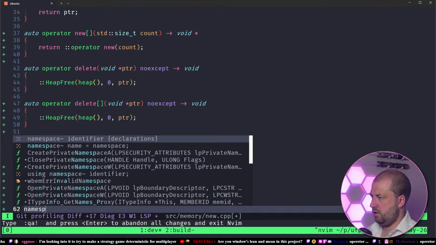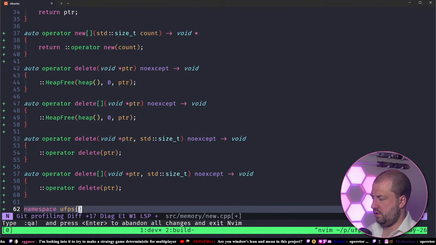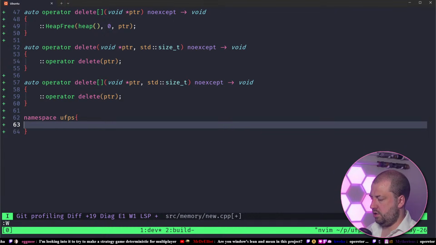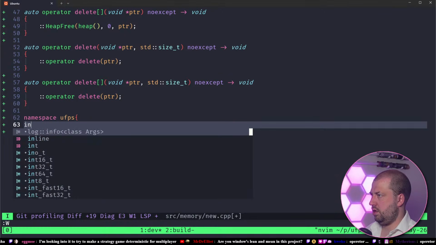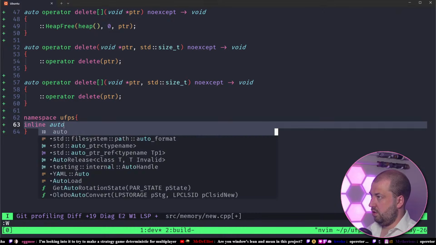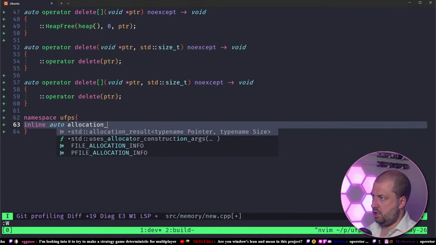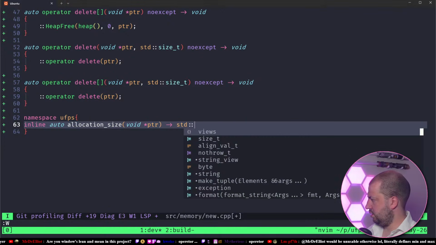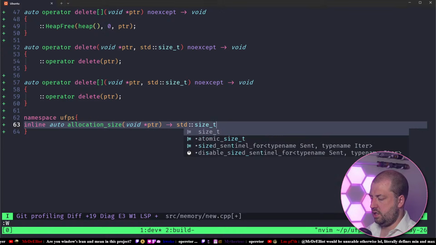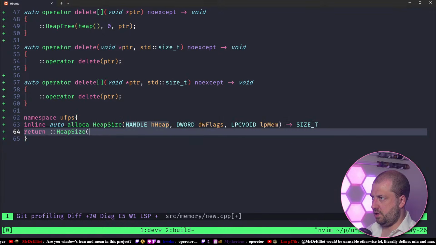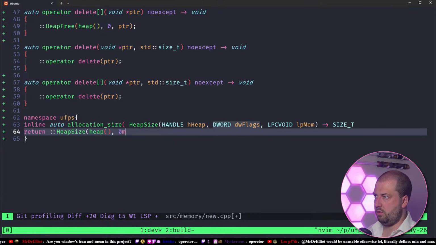So I'm going to do namespace UFPS. It's a little bit gross, but it's fine. And then we're going to do inline auto allocation size, void start pointer, std size_t. return heap size, heap 0, pointer.